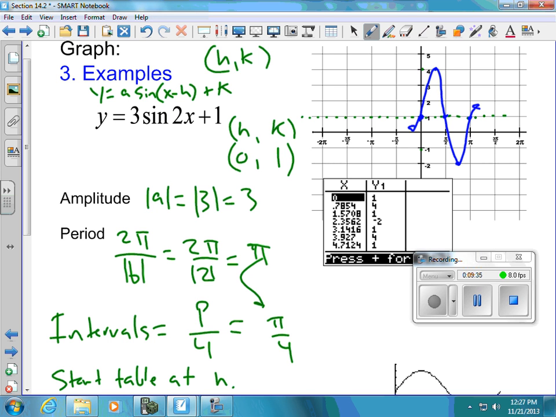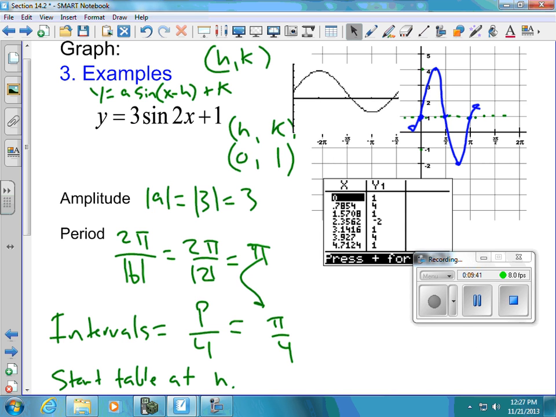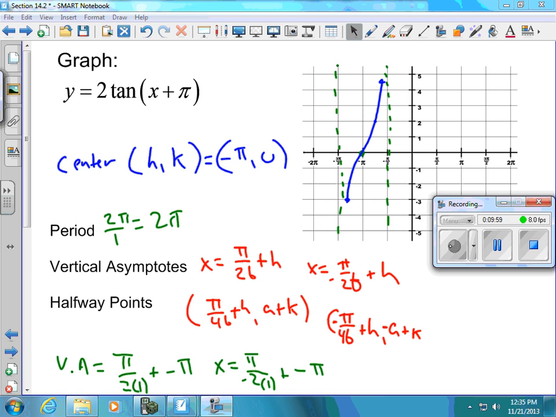Here's one interval graph. I'd say it compares pretty favorably to this. We just have a slightly different window as far as our x's are concerned. It's usually more stretched out. We can see on our graph it goes up to 4 as low as -2 at the points that we do. So I'd say that is a successful graphing of this sine function.